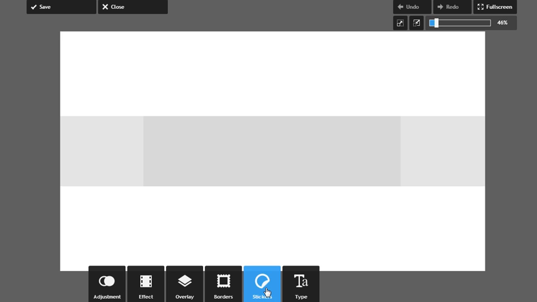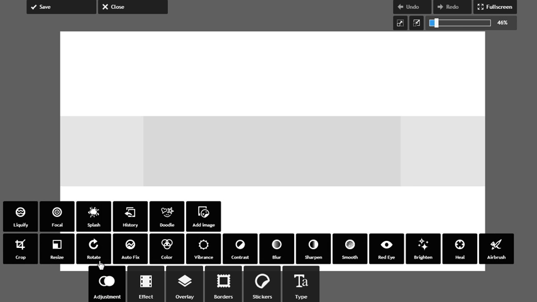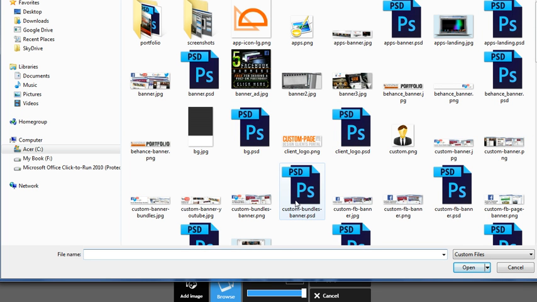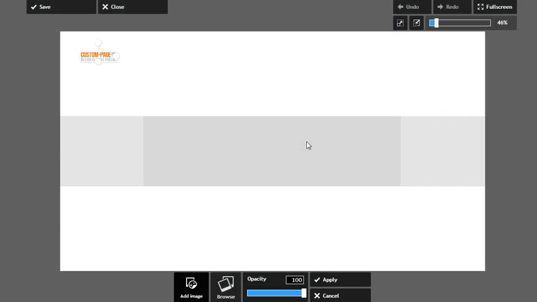To add an image from your own computer, you want to go to Adjustments on the far left over here. Open the menu there. Then at the top row, there's another button that says Add Image. Click Add Image. Go to Browse so that you can browse on your computer. Find the image that you want to add to your design. I'm just going to pick a kind of an arbitrary image there.